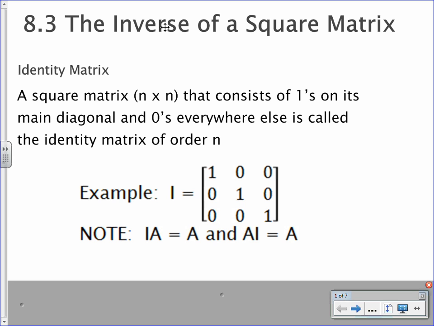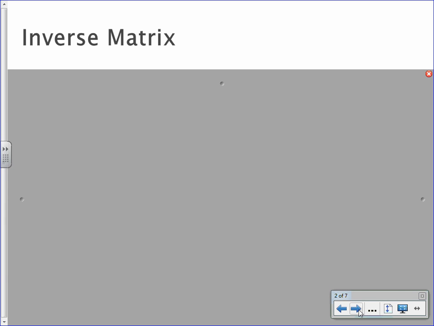Now, when we first introduced matrices, we talked about how a square matrix is special. First of all, a square matrix is special because we have an identity matrix. The second way that a square matrix is special is that sometimes we can find an inverse matrix of a square matrix. So let's talk about what an inverse is in numbers. If we're multiplying, here's our multiplicative identity. What's our inverse property? It's 1 over A times A. And what is that? 1. They kind of cancel each other out, right?